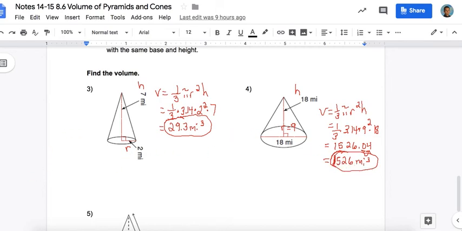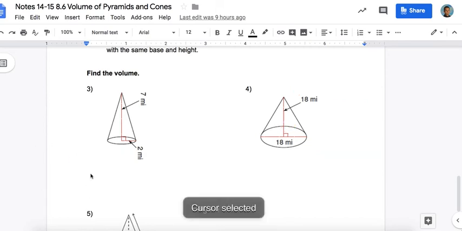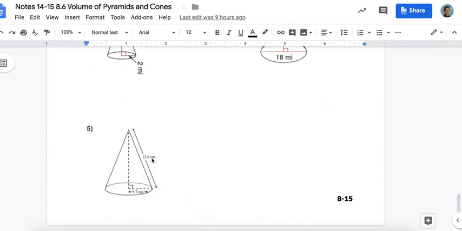Okay, last example. So look at this. Is this the real height or the slanted height? And you can clearly see it's a slanted height because it's going on an angle here. So this is going to be my hypotenuse. This time I know what the base is. It's 5.7 because that's the radius. And so I need to find the actual height.